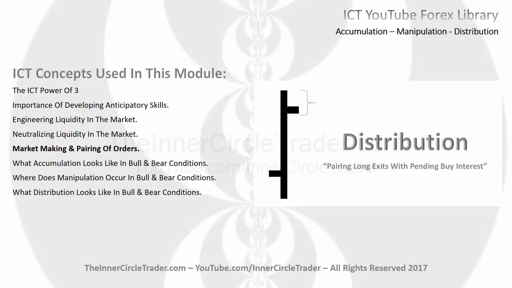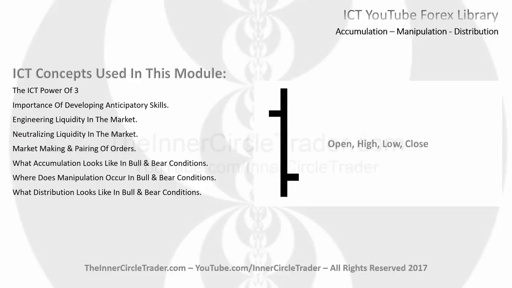Well, smart money will look to sell their long position to those breakout artists that want to buy above an old high. Or those individuals that would probably try to sell short intraday. They would have a buy stop above an intraday high. Smart money would look to run through that intraday high and sell it to those buy stops. So their long exits would be paired with a short-term intraday swing high. If we've seen a nice little retracement lower intraday before the close, that's where an area of distribution would come in.